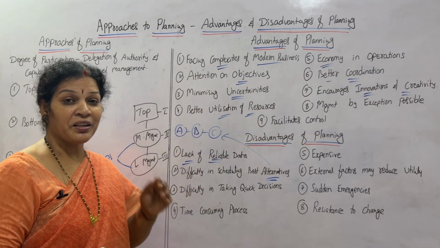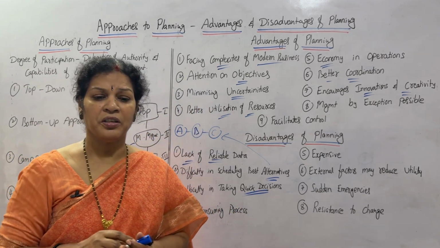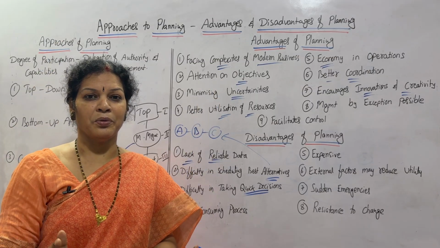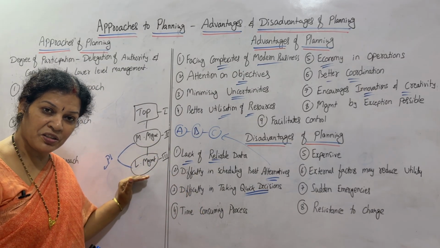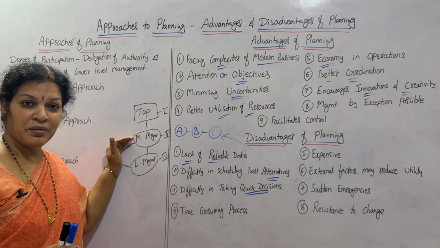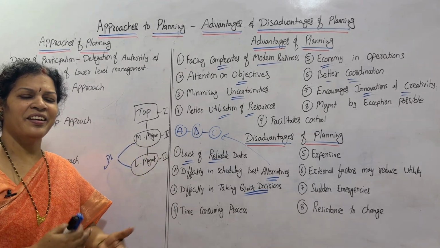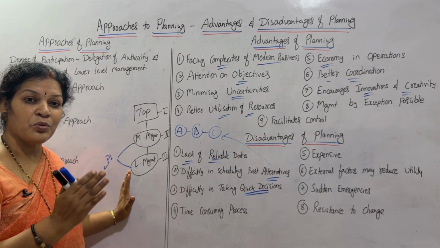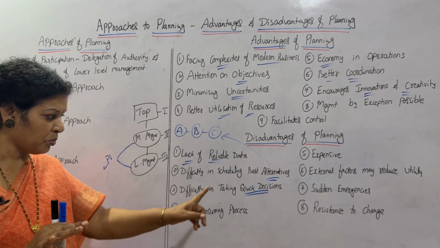And difficulty in taking quick decisions. Decision is one important aspect. Quick decision, according to the situation, you have to act immediately. Sometimes, to take decisions, the data goes slowly from down to top. Here they want to take a decision, they prepare a request, and that will be given to middle management. Then middle management considers for some time, thinks about it, and then gives it to the top management. The top management also keeps it some days and then gives the decision. The decision comes back to middle management, lower management, like this. The process goes slowly. When the process goes slowly, there is no use of planning. That is what we are saying.